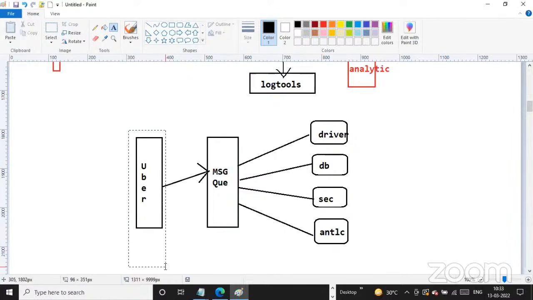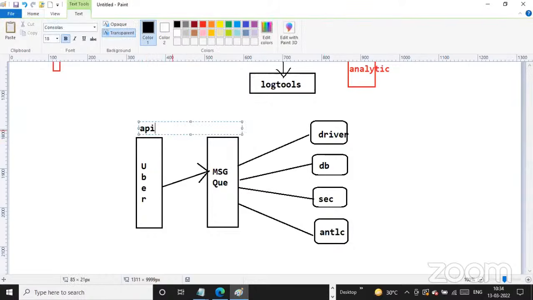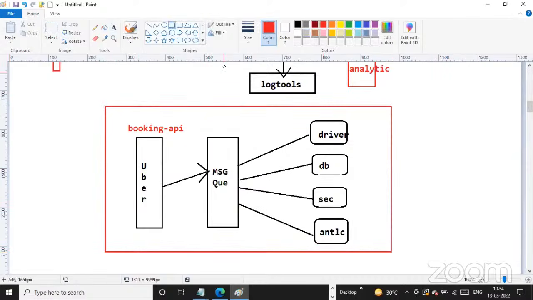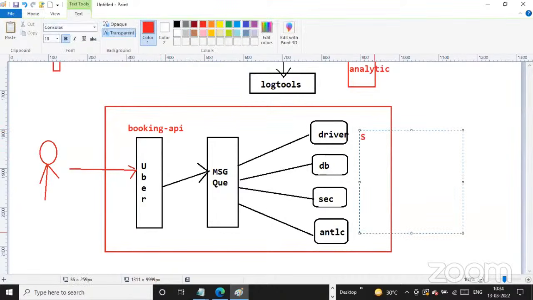Now here, take Uber. The main application stores the message into a message queue. Uber's booking API is available, driver API is available. Uber is developed using microservices architecture. In Uber, the booking API gets requests from the users. Users are booking cabs by using the Uber UI. Now the request is coming to the booking API. What is this booking API doing? The booking API stores that message in the message queue. So the booking API is acting as a publisher. All the other APIs in Uber are subscribers.